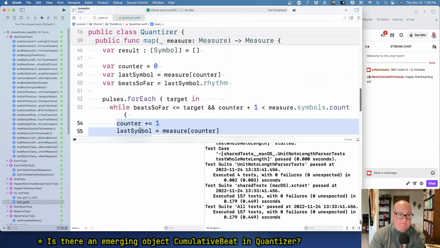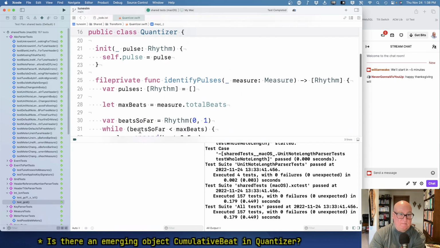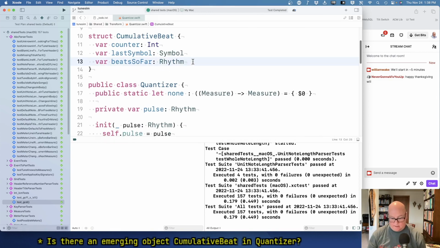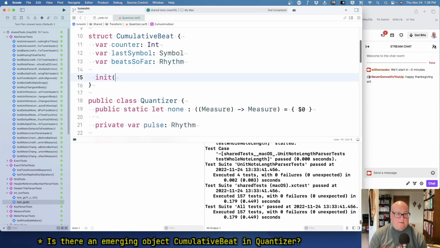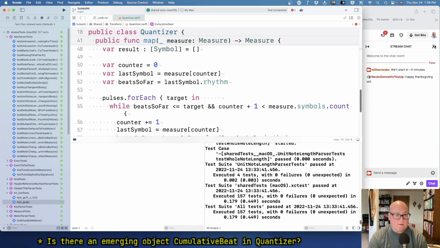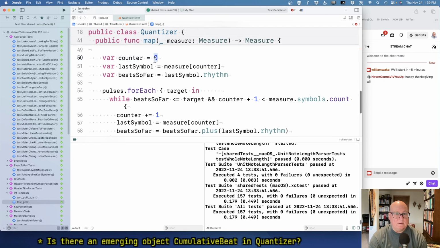Next, maybe. Okay, so there's got to be an initializer. Let's do that. Init, and we always initialize it to 0, counter to 0.